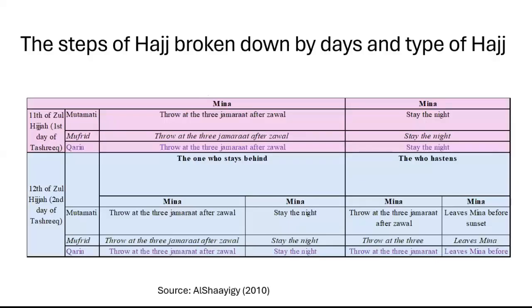And then after the zawal, the zenith, when the sun has passed and Zuhr has entered, you follow the sequence. The sugra, you pelt it 7 times. Then you move aside and make dua. Then you go to the wusta, the middle one, and pelt it 7 times. Each time you say Allahu Akbar. And then you finish the wusta, 7 pelting, you move aside and make dua. And then you go to the kubra and do 7 pelting, Allahu Akbar, and then you move on.